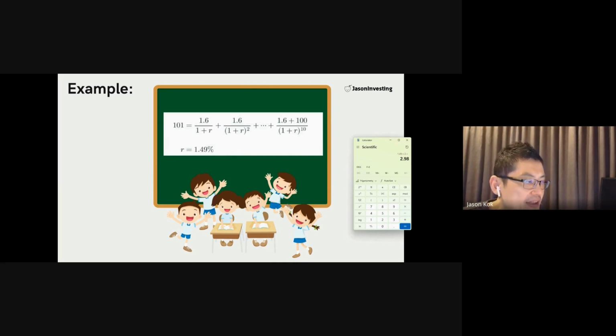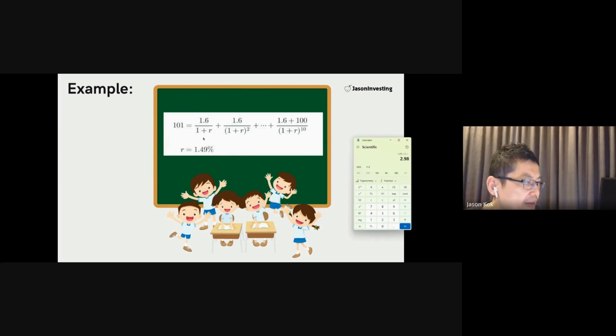Of course, this is not realistic. You're not going to be able to reinvest at the same interest rate. But in the sense that they just want you to think that the yield to maturity, you can only strictly get that return if you are able to reinvest at the same yield to maturity for all the coupons that you get. I didn't actually explain what this equation is.